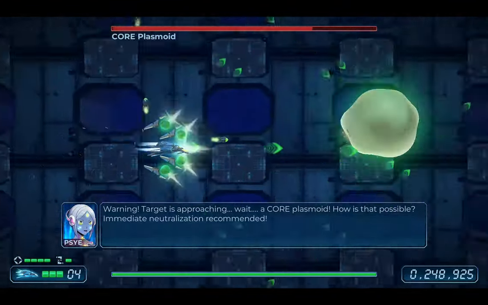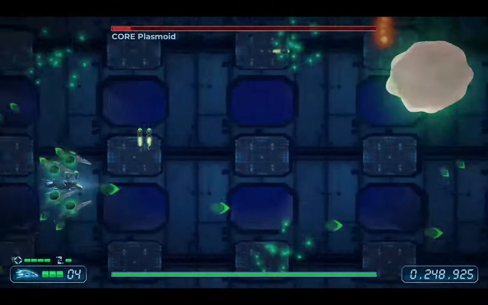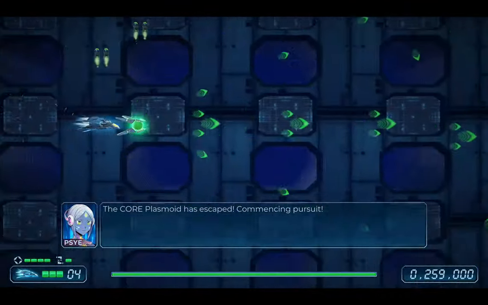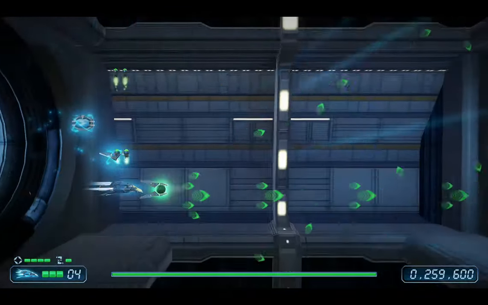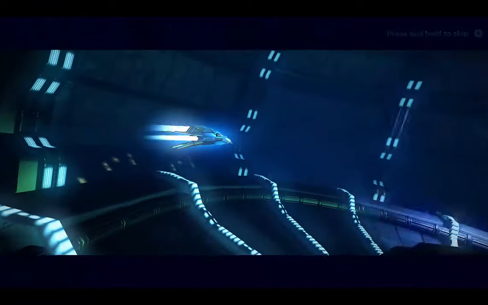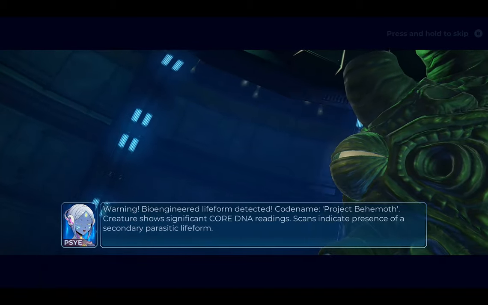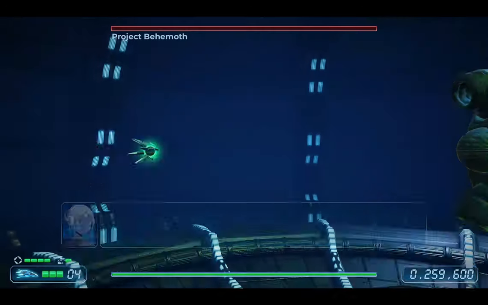Wait, a core plasmoid. How is that possible? Immediate neutralization recommended. The core plasmoid has escaped. Commencing pursuit. Warning, bioengineered life form detected. Codename, Project Behemoth. Creature shows significant core DNA readings. Scans indicate presence of a secondary parasitic life form. Prepare for enemy attack.